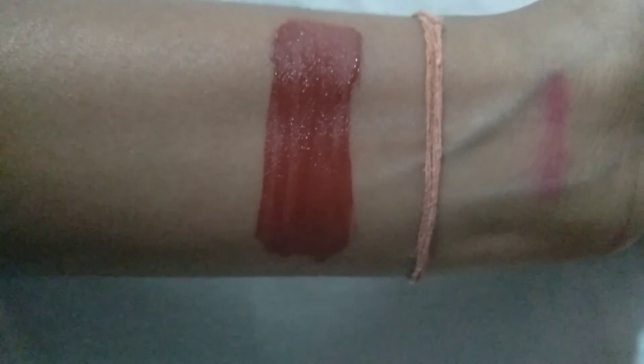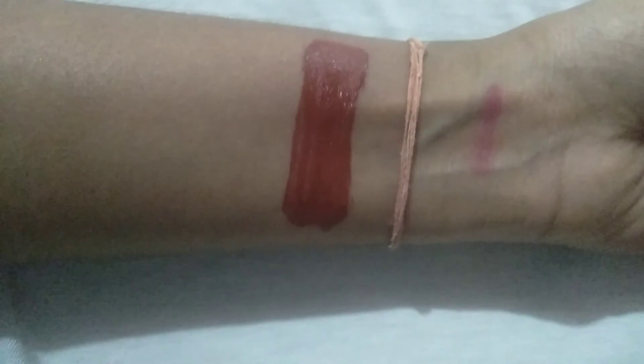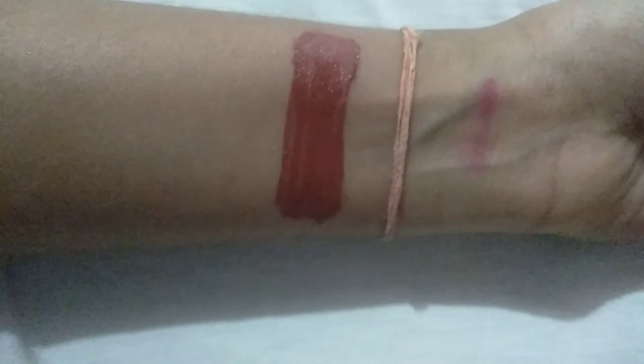The next lipstick is from Bblack — Absolute Matte Melt Liquid Lip Color in shade 05, Red Smoke. It's a very good rusty orange kind of shade that looks lovely on the lips. It's a transfer-proof, smudge-proof liquid color. For medium and darker skin tones it looks very beautiful. If you're looking for something in a nude rusty-orange direction, this is a very pretty option. On lighter skin tones it can appear a little light, but on medium to dusky skin tones it looks really pretty.